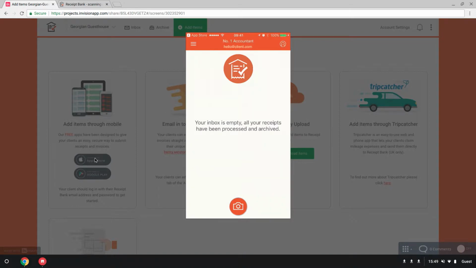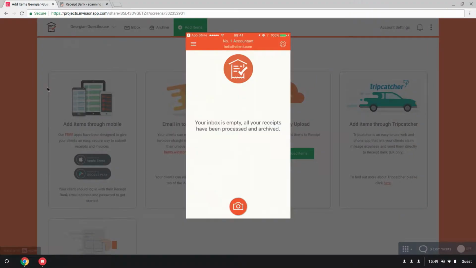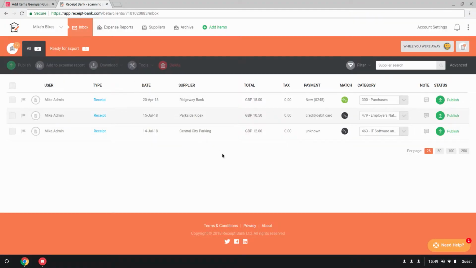I guess you've captured all these different expense types. How can Receipt Bank help the accountant to categorize them and reconcile them to the data in the accounting system? Absolutely. So again, if we take a look at the screen here, Receipt Bank can pull through the chart of accounts from the cloud accounting software, and will auto-categorize expenses. We can see some categories over here on the right. We're looking in the Receipt Bank inbox. What's great though is that we'll remember any corrections that you make, so the categorization gets better over time.